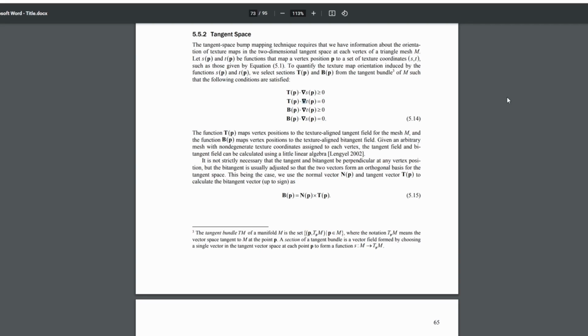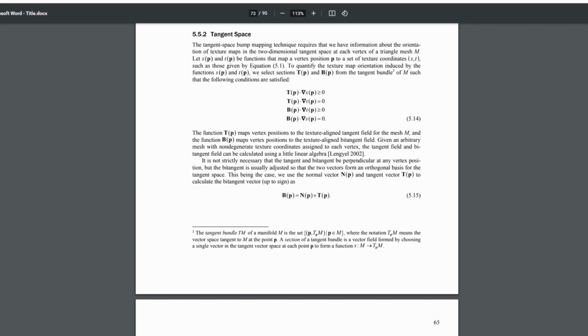The first two state that the divergence of SP with the tangent vector is at least 0, and the divergence of TP with the tangent is 0. The second two are the inverse, where the divergence of SP with the bitangent is 0, and the divergence of TP with the bitangent is at least 0. If this is confusing for you, you are not alone. I actually went off for a couple days just looking into divergence and fluxions.